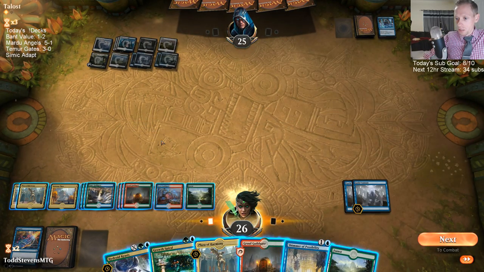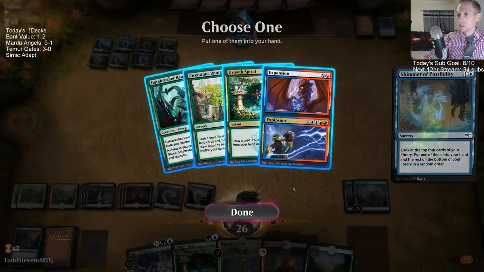All right, Krasis, what can you do? 1, 2, 3, 4, 5, 6, 7, 8, 9. We could go Krasis for 9. Probably just don't need that many cards. Let's Shimmer. See what else we can do.